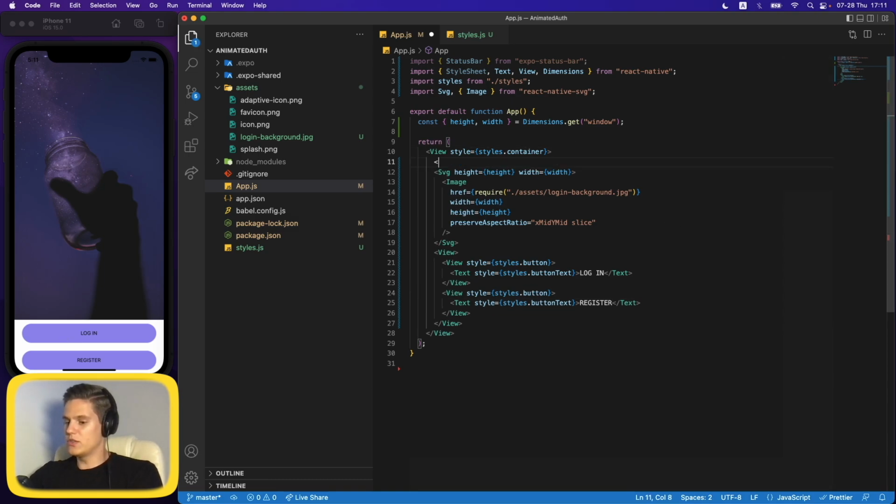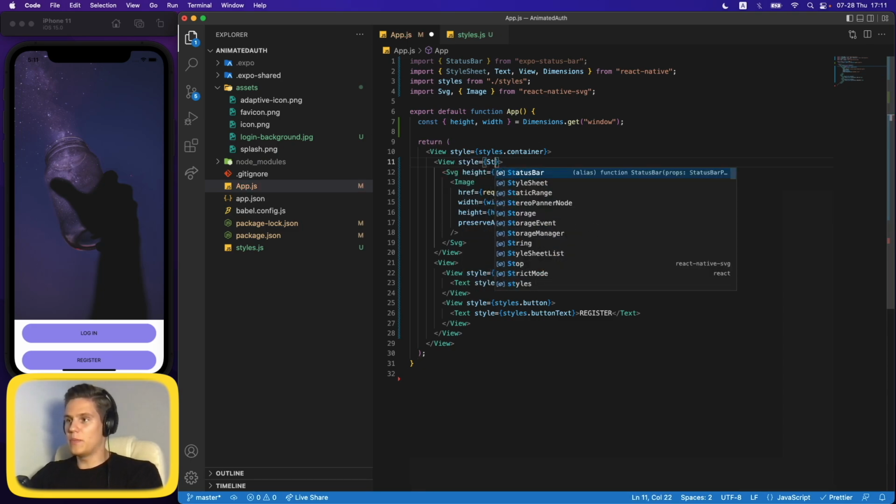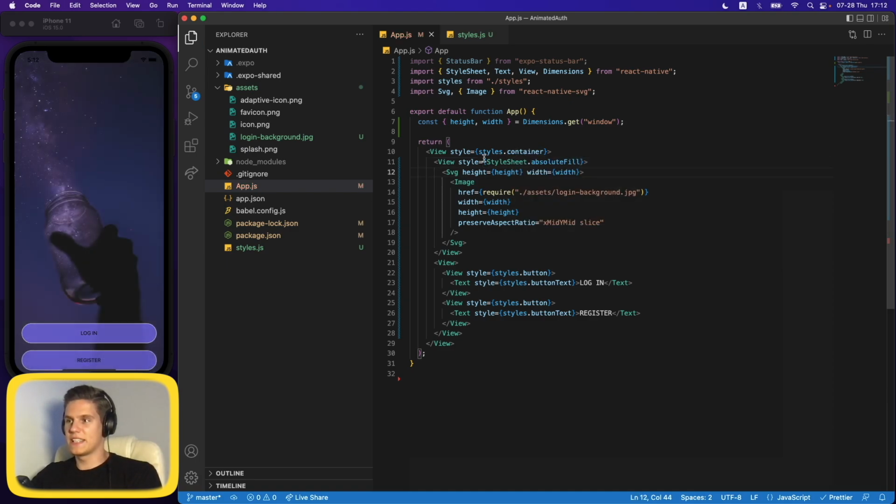To solve this, we need to wrap our SVG in another view and pass styles to that view, and we will pass StyleSheet.absoluteFill, which basically simplifies a little bit of work. Instead of writing this big piece of code which does absolutely the same thing, as you can see, we can simply write StyleSheet.absoluteFill, and it will work like a charm.